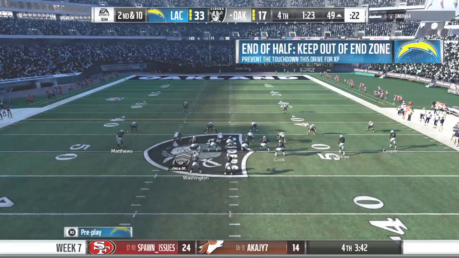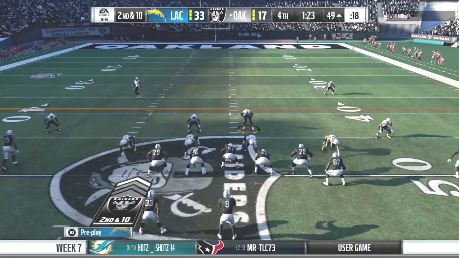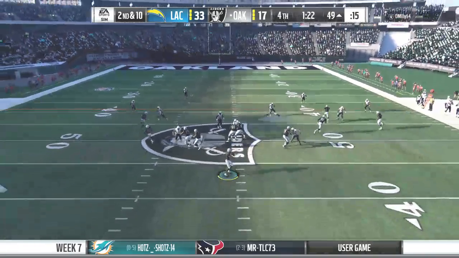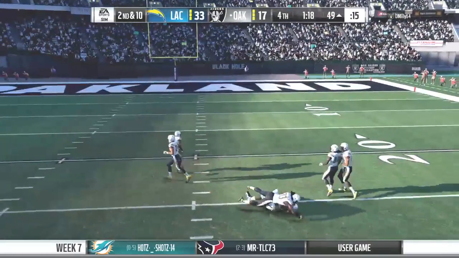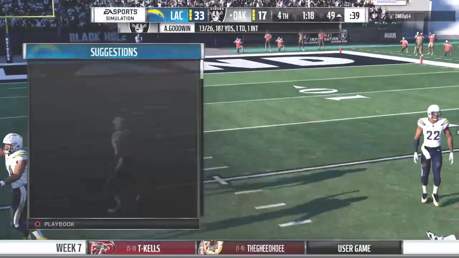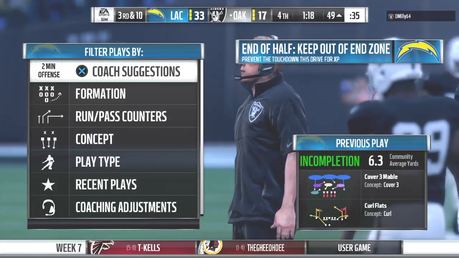Let's go. Throwing again. Goodwin. And incomplete there. A nice hit jars the ball free and brings up 3rd down.